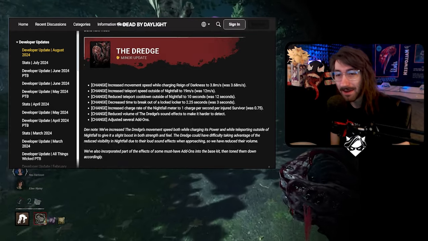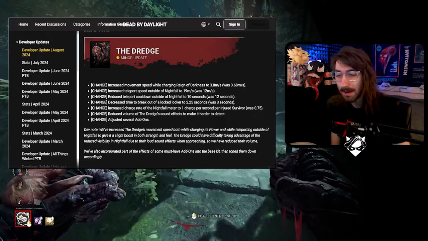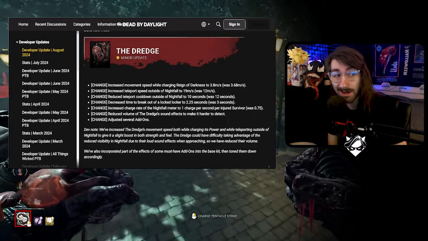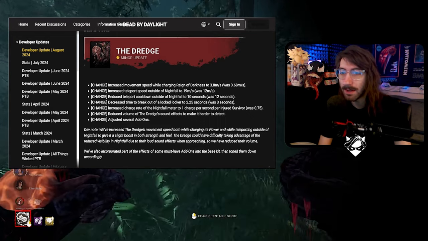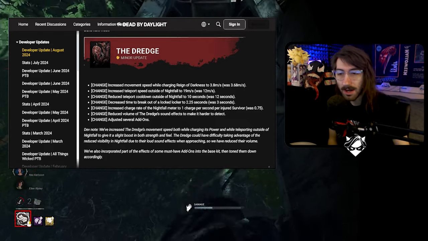Yeah, a lot of much needed changes to hopefully make this character not as map reliant. Mostly Dredge does come down to the fact that locker spawns are just inconsistent. That's something we need to probably address at some point. But this will make him feel a little bit better, even when you get those maps where there's not a whole lot of locker availability.